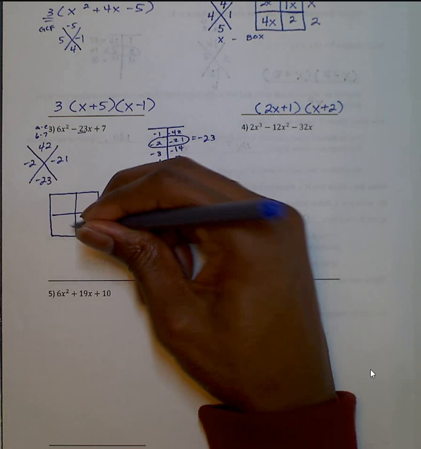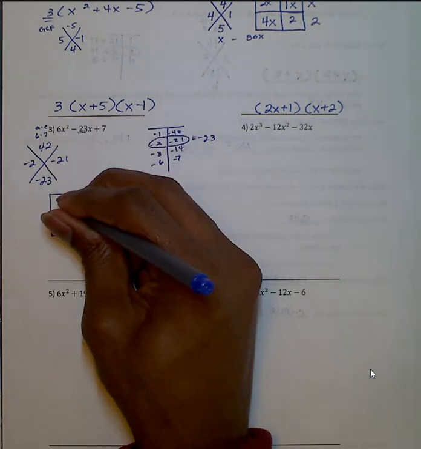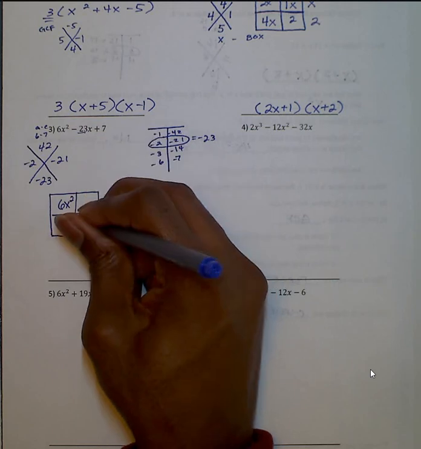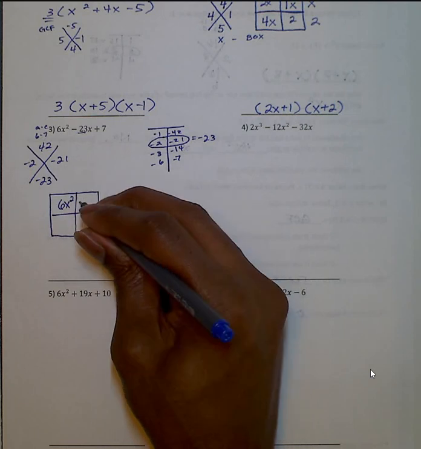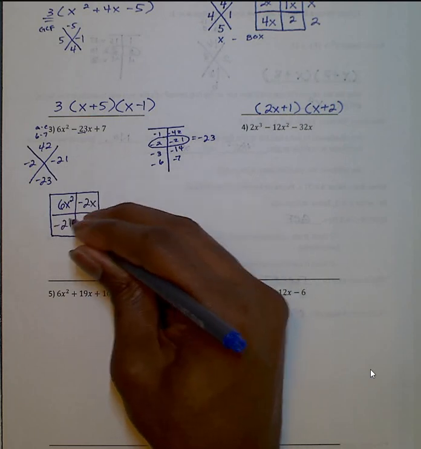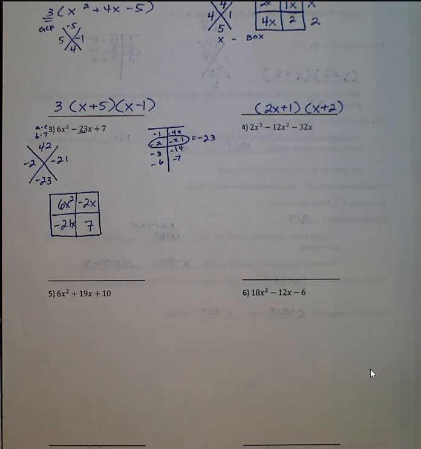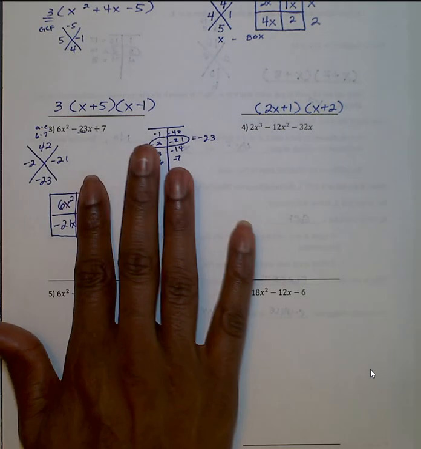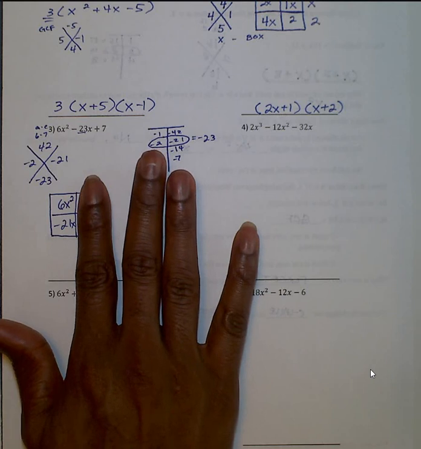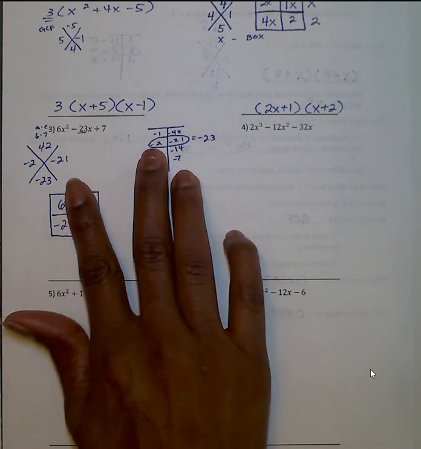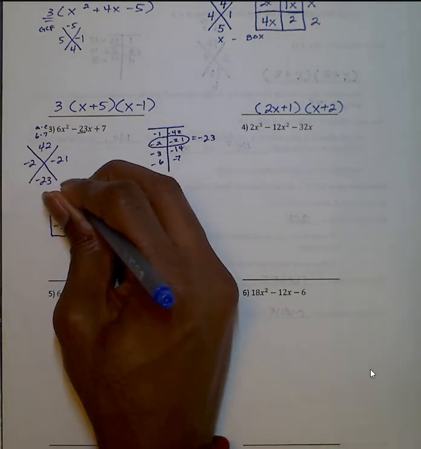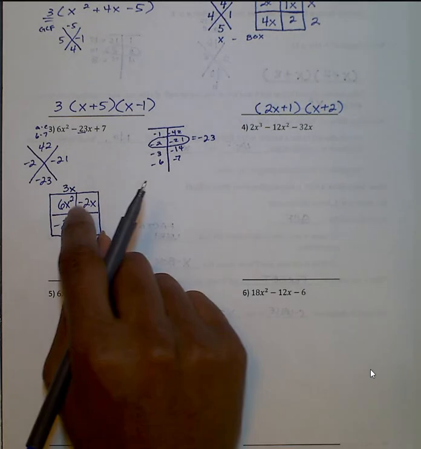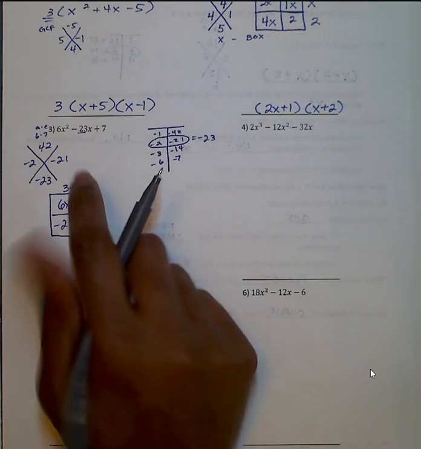Okay, again we're starting from the inside out, so we have A has to go in the first box, 6x squared. We have C has to go in the last box, 7. And then our other two values, negative 2x, negative 21x goes here. I'll go through each row and each column and I'll take out the GCF. So the GCF between 6x squared and negative 21, okay, 6 and 21, 3 goes into both of those, so I'll factor out 3, and then there's x in both, factor that out. For 7 and negative 2, nothing really goes into both of those, so I'm going to put 1.